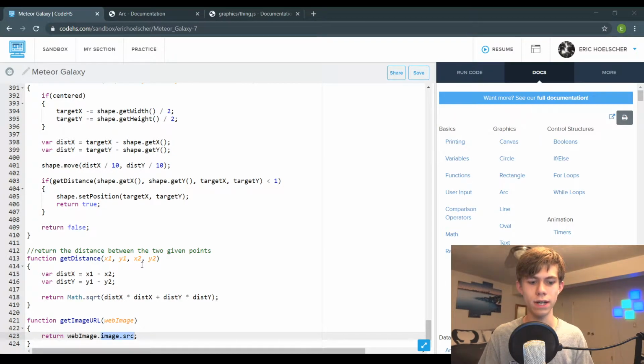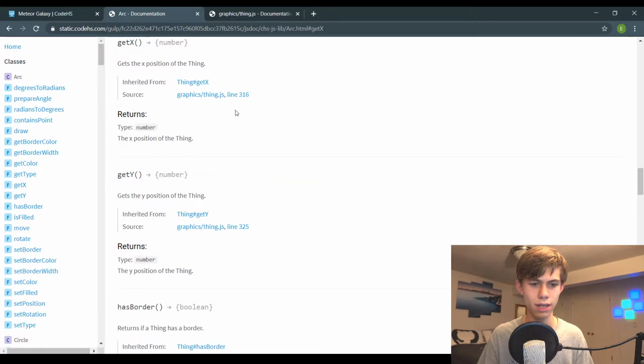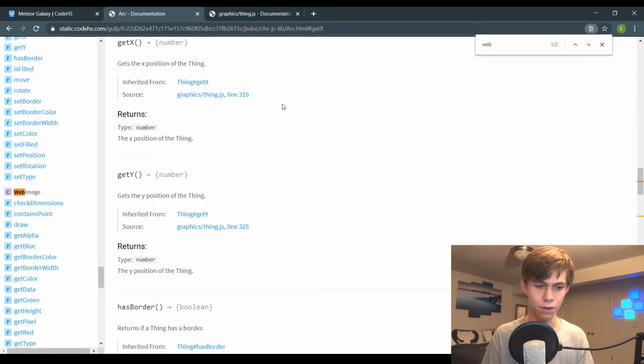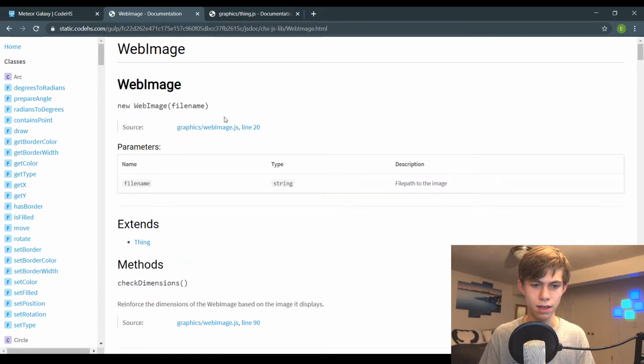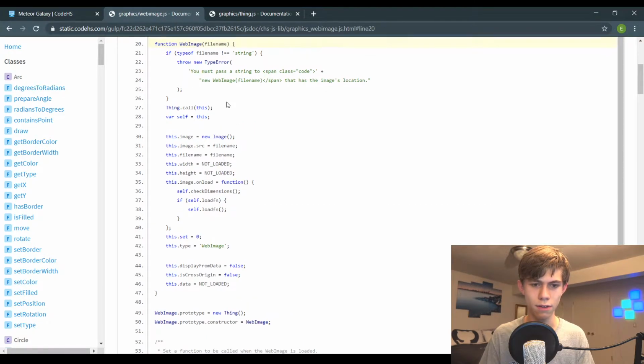So I was able to find that you can access the URL by using the image dot source, because you can actually look at the documentation, and if you find where the web image is at, you can see the code. So right here you have the constructor for the class, and you pass in right here the URL, so the parameter is called file name, and then you can see it assigns this .image.source to that file name.